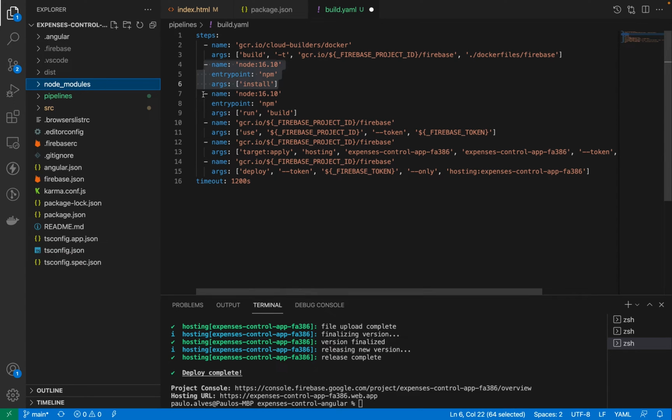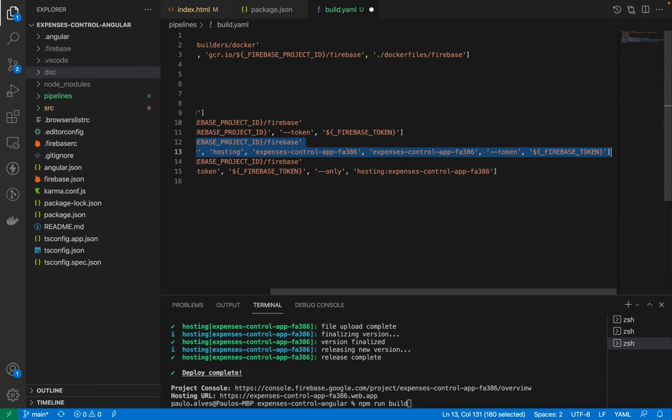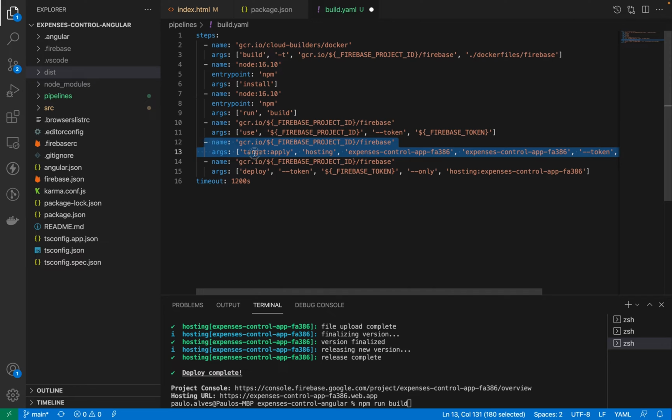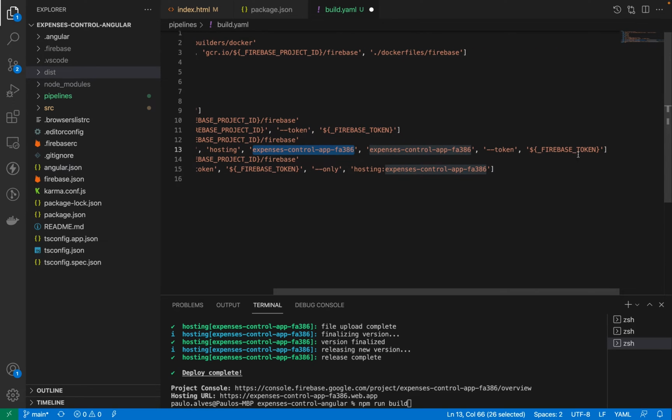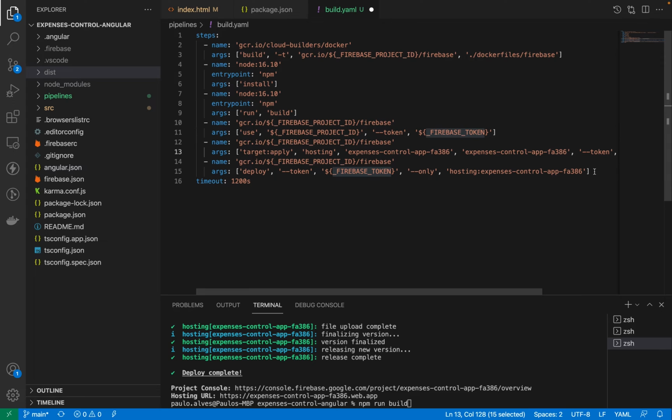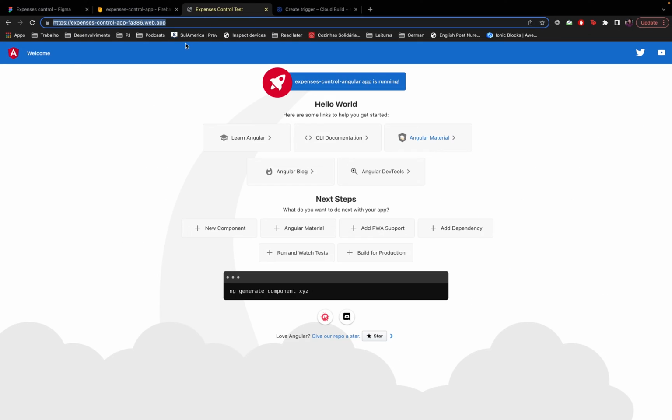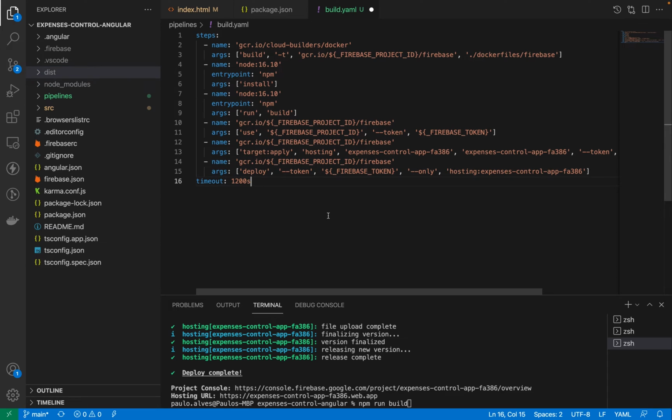The next step that we are gonna run is an npm run build, which is just this one that I executed to create the dist folder. All right, distribution, not file, folder. After that, we are going to authenticate to Firebase. We'll need a token in order to do this, and we'll get this token soon. Then we'll inform to which Firebase hosting we want to do that deploy. So this target will apply for hosting and using the project that we built, and also the token that we are gonna get soon for Firebase. And then finally, it will deploy our project. It will deploy the code in the dist folder to Firebase Hosting, and we'll be able to see it here, okay? So that's what this is doing.